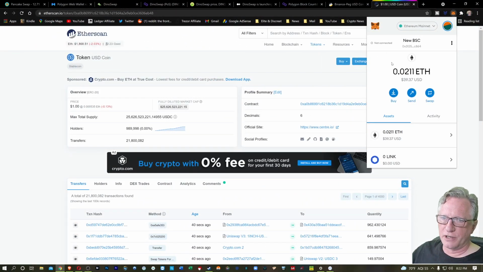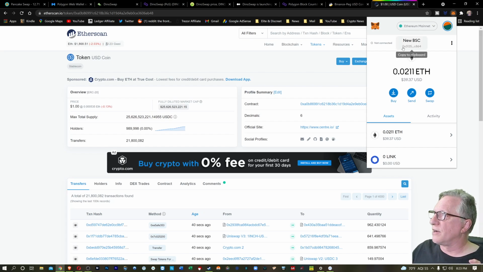All right, so I'm going to shift gears a little bit here. I'm going to move some of this Matic that I've converted into a standalone wallet that's not tied to a Ledger, because I prefer to keep things simple so that when I do a trade or a transaction or stake or farm or anything like that, I don't have to confirm on the Ledger. It's slightly less secure, but a little less complicated. I don't trust the Ledger to always understand what's going on with these Polygon contracts. I could be wrong, but I prefer to use a standalone MetaMask wallet when I'm doing these types of farming and staking, so I don't have to confirm every transaction on the Ledger. But I will need to confirm the transfer on the Ledger.